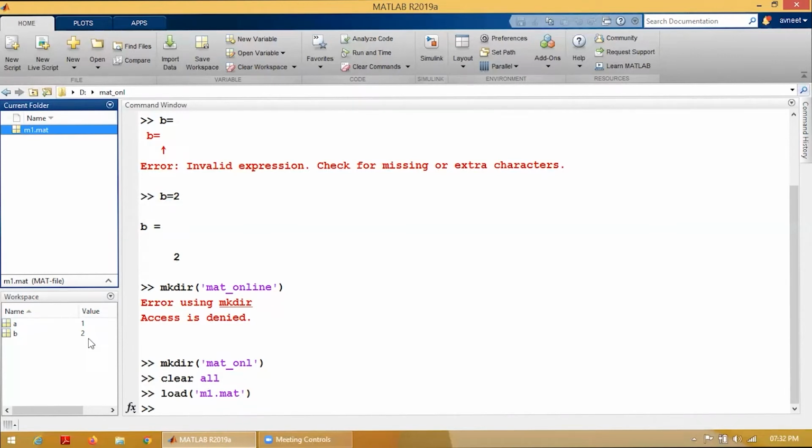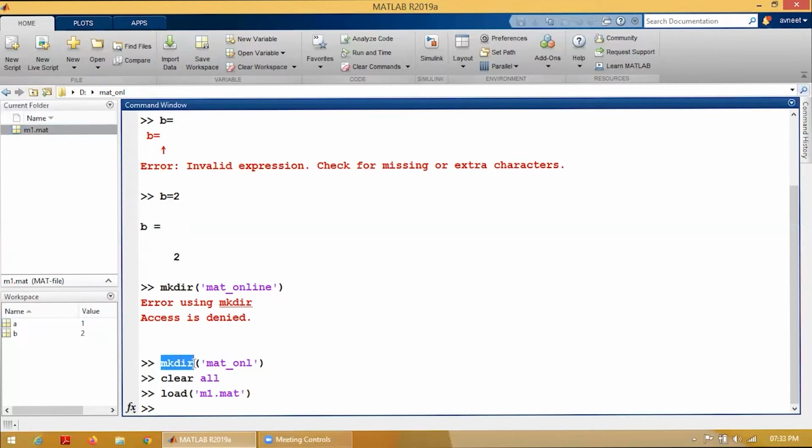So before losing your data, you just save your data. How to save? Just press Save Workspace, get a better path. Don't save anything in the C drive, and you'll create a data .mat file. Use mkdir. It's a function.